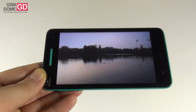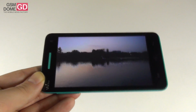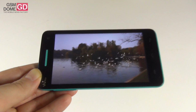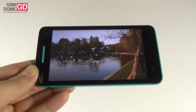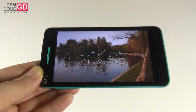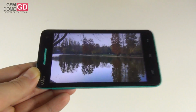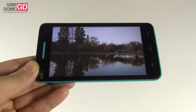The brightness is okay for a sunset scene, the colors are cold as I said, the focus is okay, and what I like about this filming, one of the few things I like about the filming, is that it doesn't brutally change the exposure as some handsets do nowadays. Overall, I would call this camera okay for the price, not fantastic, just okay. I like the photo taking more than the video taking, but I guess we'll live with that.